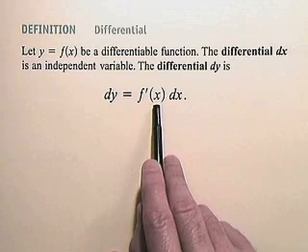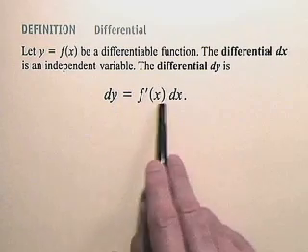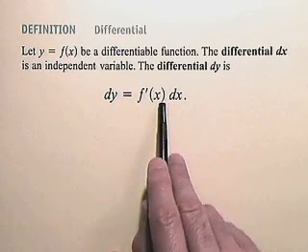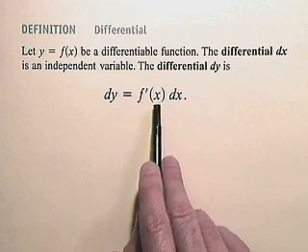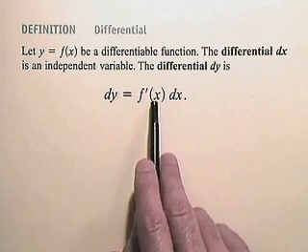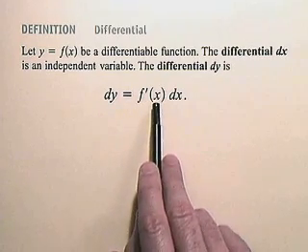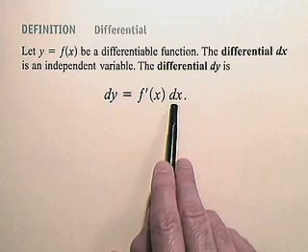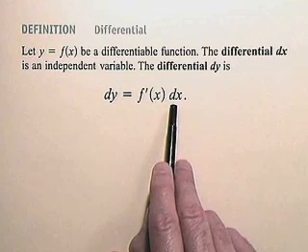If I hold the x fixed, notice that the dy just depends on dx in this very simple way. It's f prime of x multiplied by dx. But on the other hand, if I allow the x to vary as well, then the dy has a very complicated dependence on both x and this new variable dx. So we have, in effect, two independent variables occurring in this one expression.